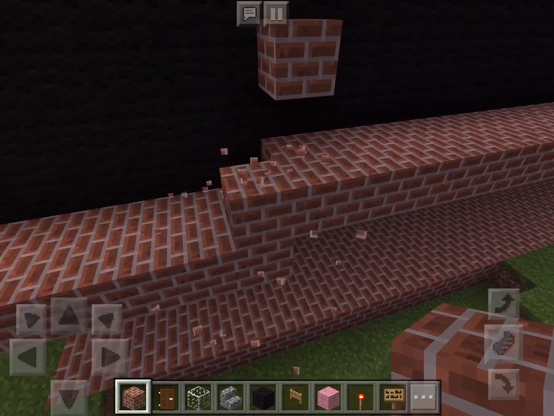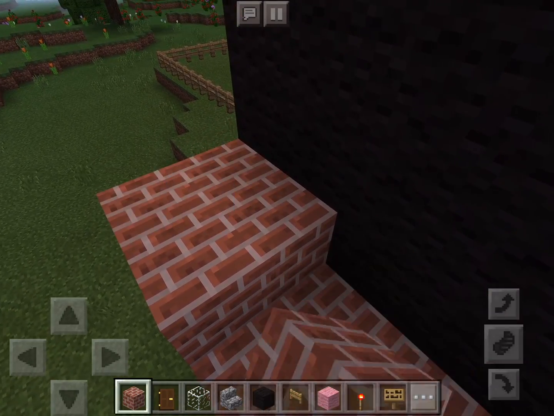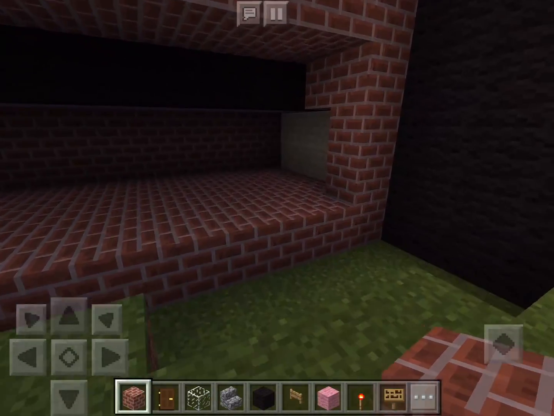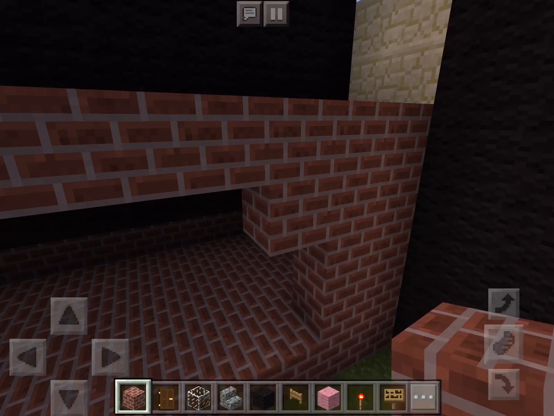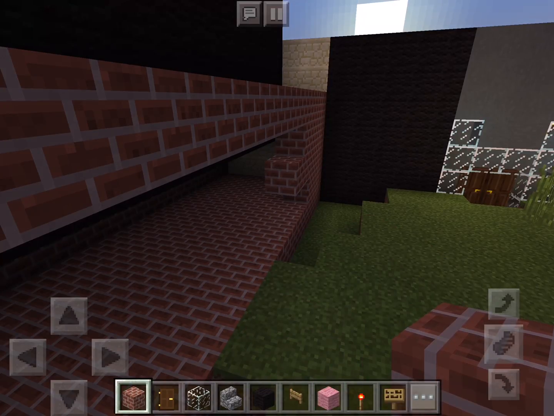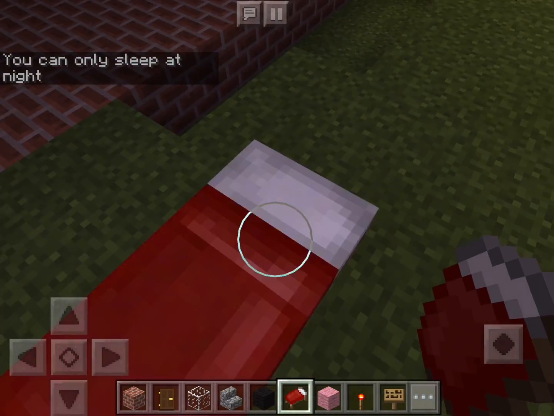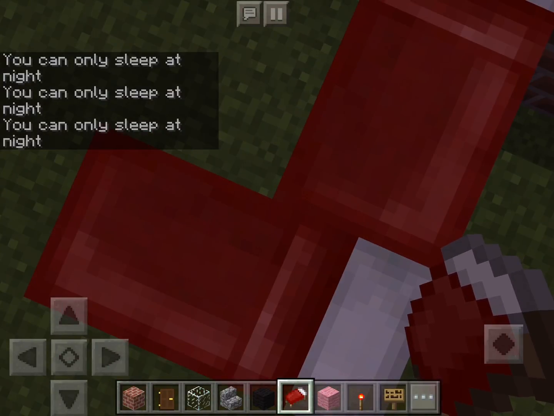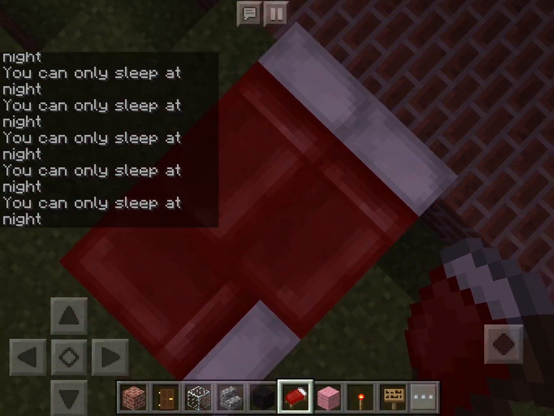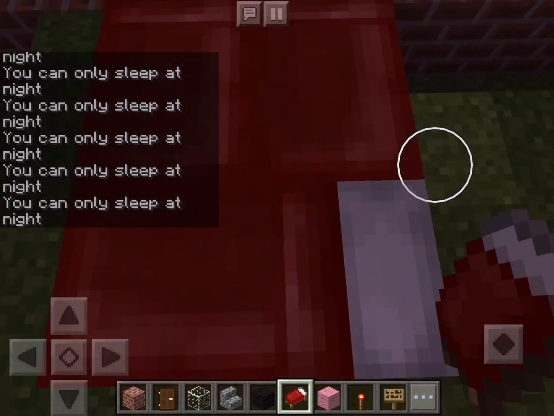So much to do. I might just make a little camp spot down here. Put my bed. Let me go to bed. I don't care what you say. I'm going to bed. I'm going to make a little square bed. Look at my beddies. I made a whole square of beddies. Now let me go to bed.